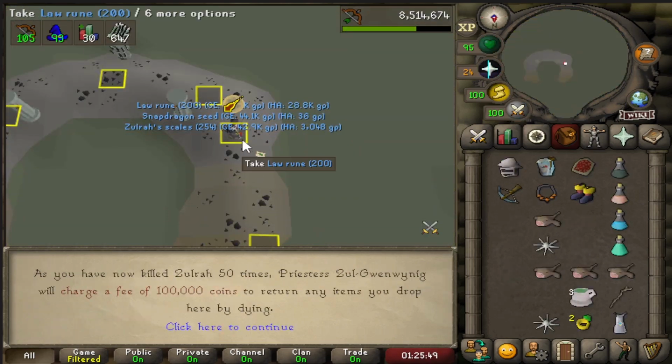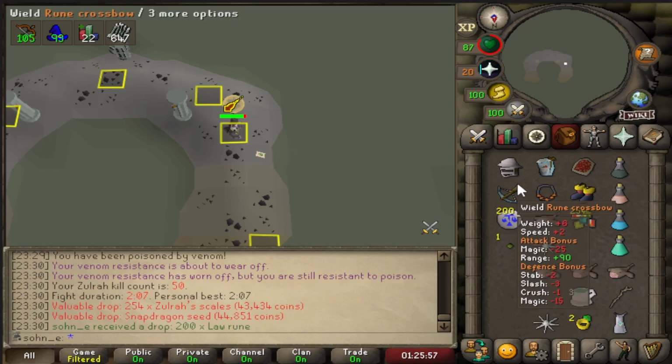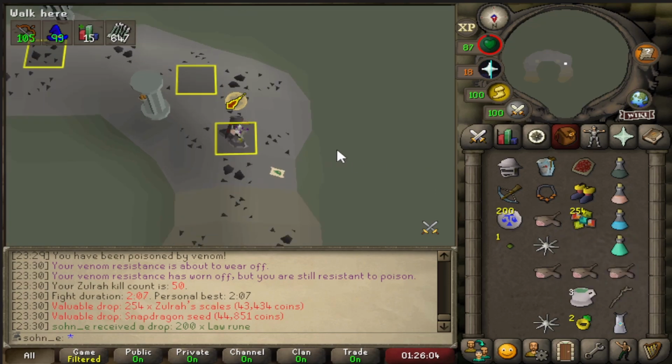50th Zora kills. Would never have thought we'd ever get here before, but now every death charges 100,000 coins, so that's not a good sign for us, but I mean that also means we're learning a lot. So yeah, let's get the scale grind over with and get enough scales so we can start doing raids, because this has been taking too long.